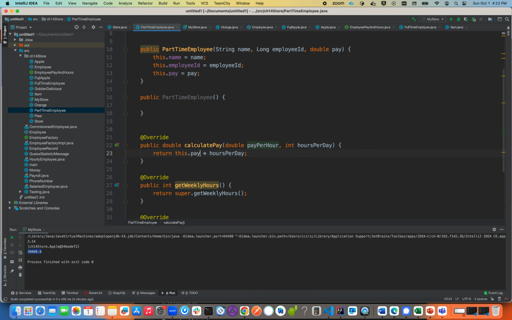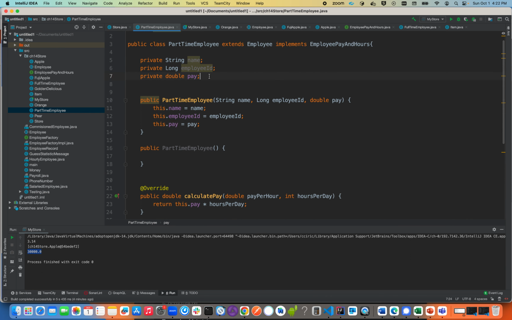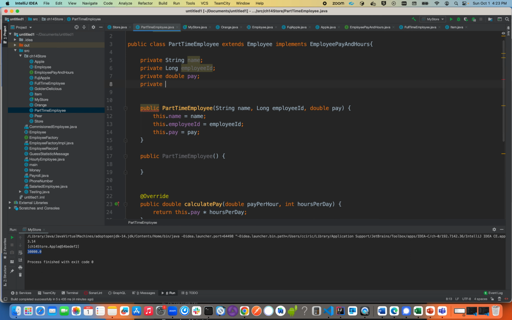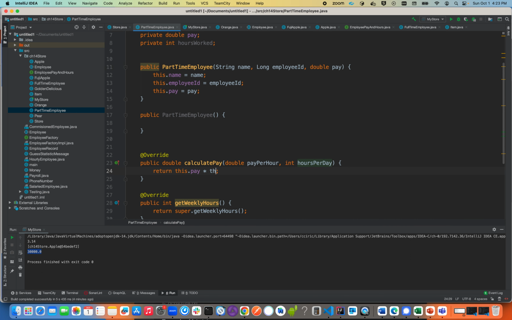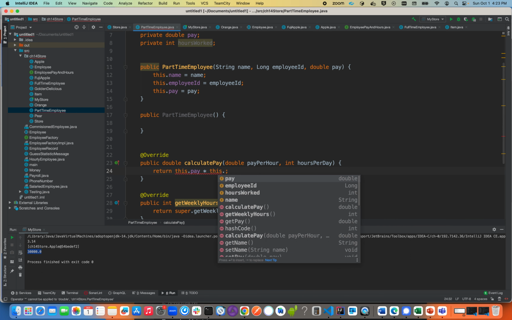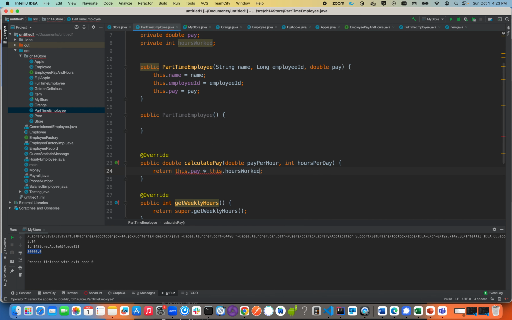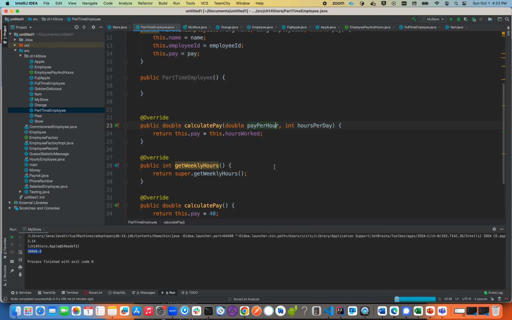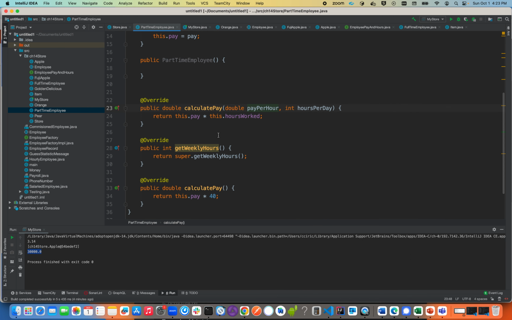I would say this dot pay. And then I would probably do private int hours worked, right? And then I would do this dot hours worked to make this work. So maybe this would work a little bit better.